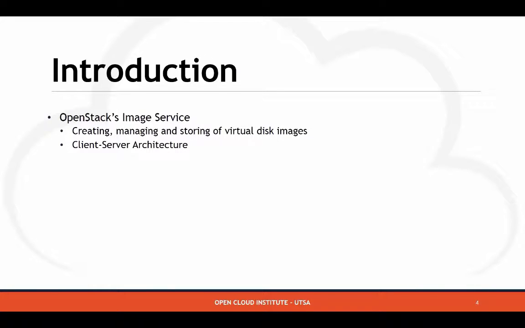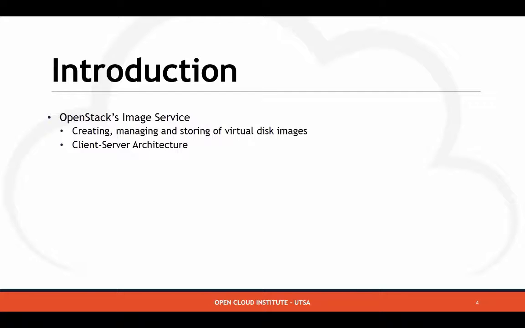Glance is OpenStack's image service. It imparts discovery, registration, and delivery services for server and disk images. It is the core OpenStack service which allows the creation of virtual disk images and storing them. The images that are stored can be used as templates, which the clients can use to get a new server up and running easily.